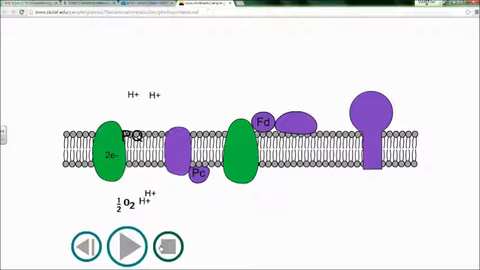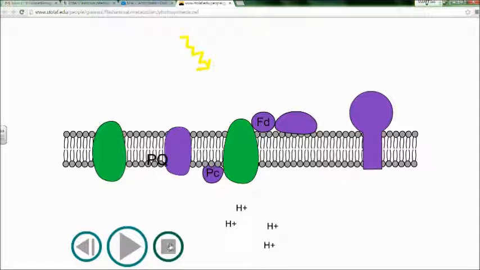So when that happens, it gets split, we get oxygen, but more importantly, we get these H+ ions. So as we step this along a little bit further, those H+ ions are going to build up here. The bottom part would be the inside of the thylakoid. Here we have another light ray that's going to come along and start another electron transport chain. Here we have NADPH that's being made. That's one of those energy molecules that's going to be used later. And down here in the lower right-hand corner, you can see all these H+ ions.